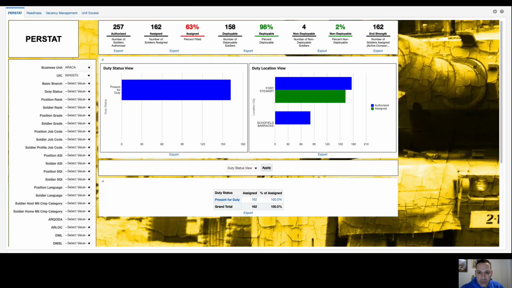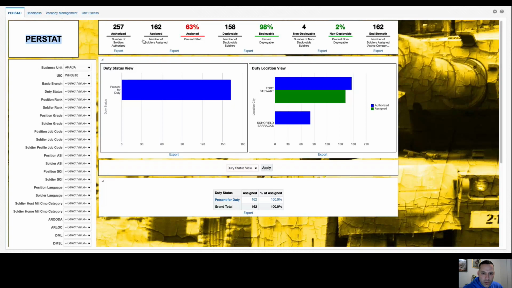And whenever I start talking about ad hoc reporting, OBIEE, at its most basic fundamental level, I like to start with or preface it with a brief look at Readiness and Manning Analytics. Now, Readiness and Manning Analytics is a predefined dashboard that's been around since release 2. Within a dashboard, I have what are called pages. So where it says per stat, readiness, vacancy management, and unit excess, these are what we refer to as pages within a dashboard. Now within each page, I can have multiple views or as many reports or views as I want within each page. So where we see it says per stat, this is what we refer to as a title view.